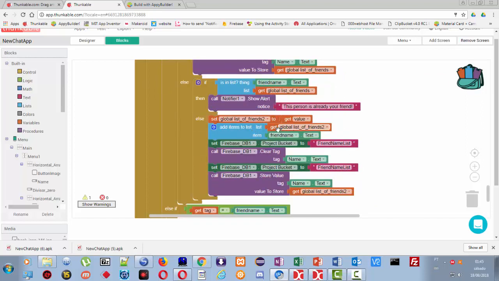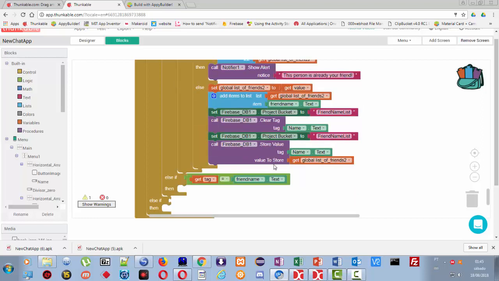We're gonna add the friend name in this list. Under the project bucket friend name list, we're gonna clear the tag of the name of the person that is logged in the application. And for the last, under this same project bucket, we're gonna store under the tag of the name of the person that is logged the list of friends now added with the friend name that we searched on the text box.